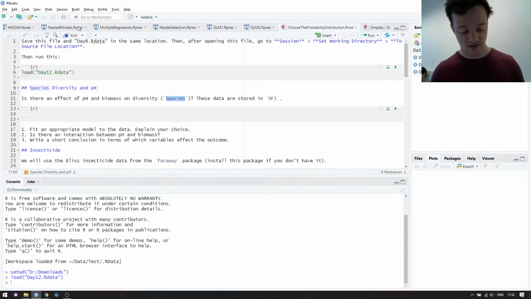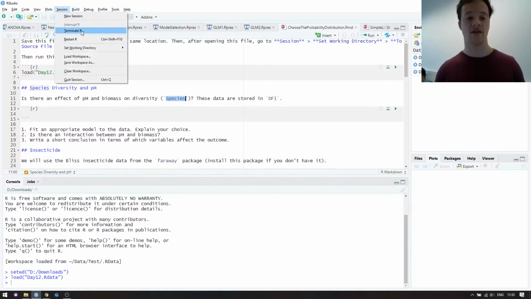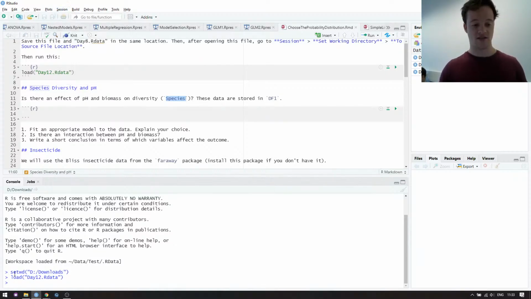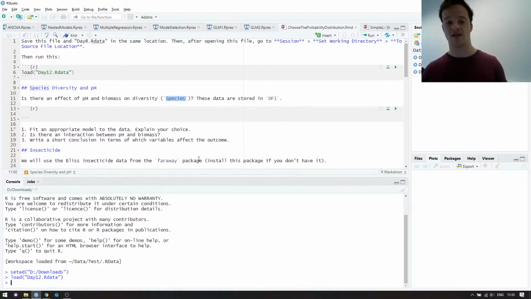Okay, so what I did, for the people who couldn't hear me at the beginning, I downloaded the data set, I downloaded the R Markdown file. They're in the same location, so I opened the R Markdown file and did Session, Set Working Directory, To Source File Location. Now that sets the working directory, and that tells R where to find things in case I ask it, read this, load that, etc. So then I ran this, and it knows where to find it because I just told it, and that opens 3 data sets in the working space.